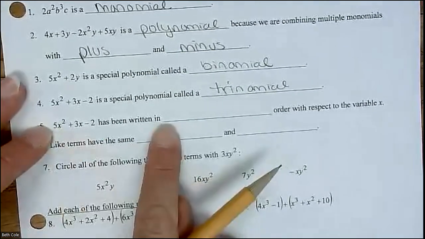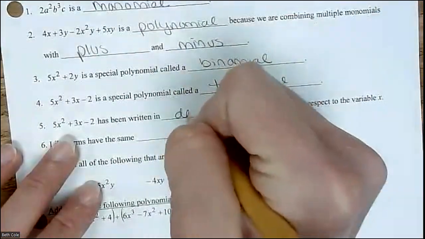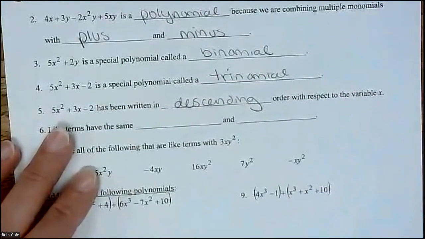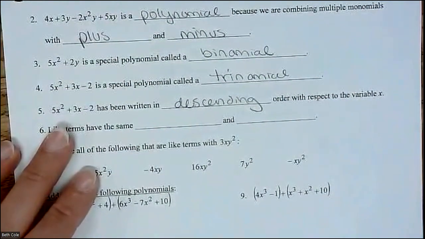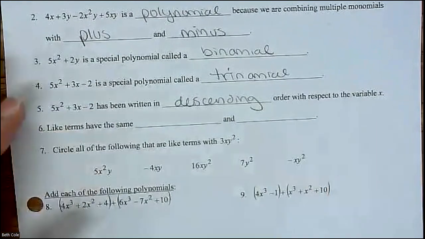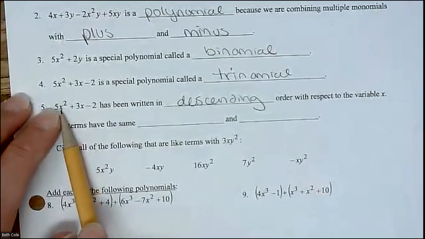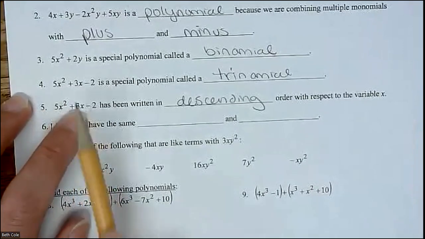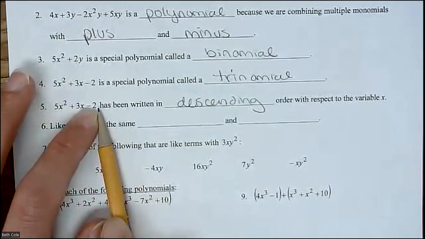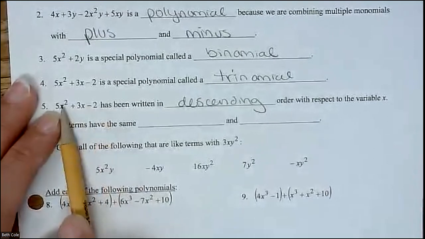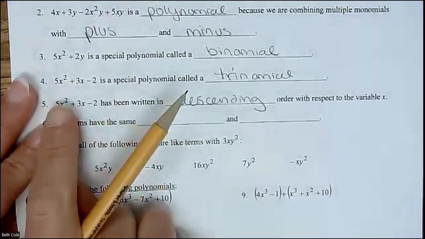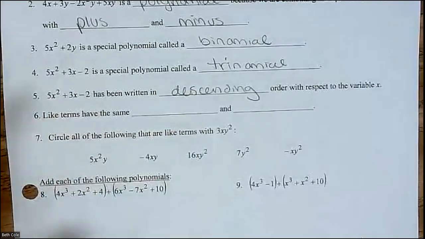All right, so this has been written in what is called descending order. Descending means you start with the biggest and then they get smaller, okay? Descending order with respect to the x variable. Look, do you see how this one's x to the second? And then this is x to the first, there's nothing written. And then this is technically x to the nothing. There isn't an x there, but you want to try and keep them in descending order if it's possible. Sometimes it's not because everything's just a big jumble. But if you can, you want to put them in descending order.